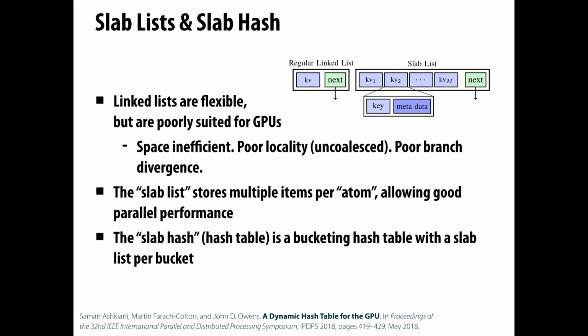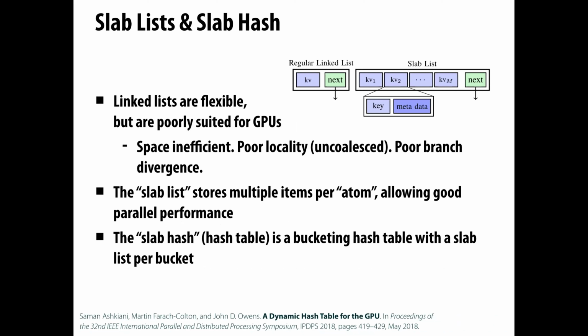Okay. So we also looked at a hash table-like structure. We wanted to build dynamic hash tables. Hash tables do not support range queries, but they're really good at point queries. And so we wanted to talk about what a hash table looked like that would support dynamic operations.